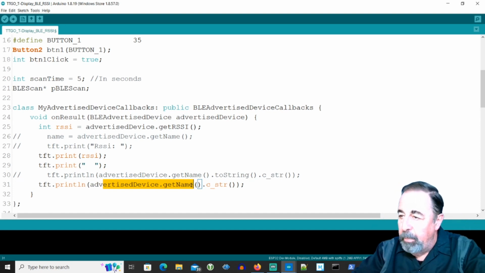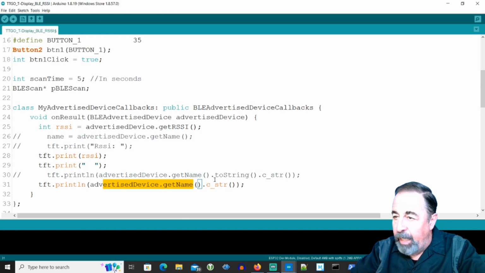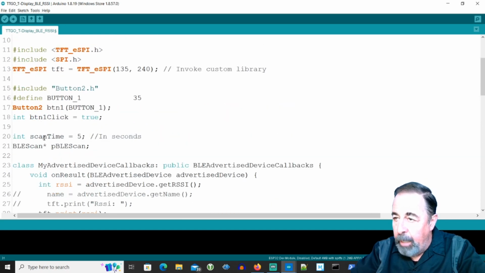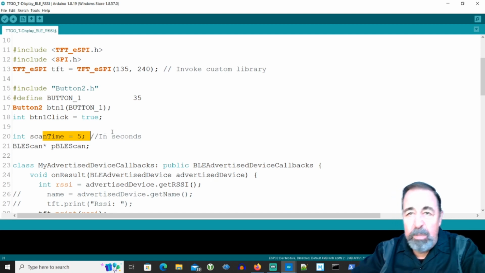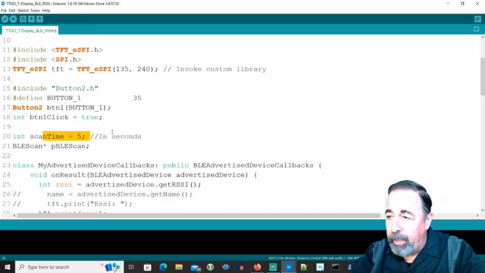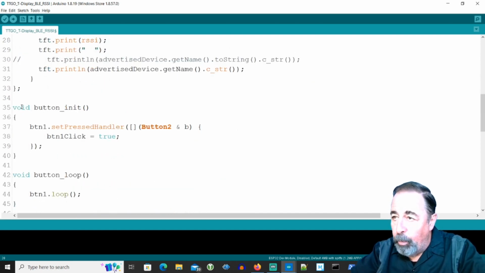And you can get about 8 devices in the list that way, which will be plenty for our purposes with the 4 beacons. And it's actually interesting. This scan time is 5 seconds, and it will over and over reiteratively get a list of all the devices. So you have multiple lines of the same device over and over again. But this sketch in this particular use case will work pretty effectively. Let's go see what else is on here. Yeah, some more button stuff.